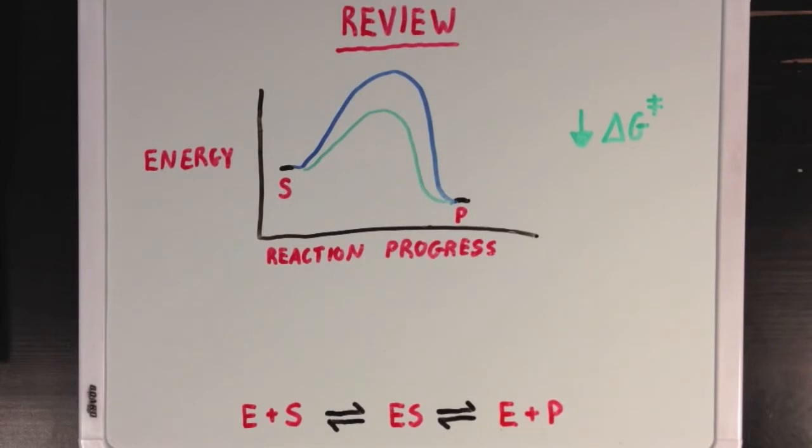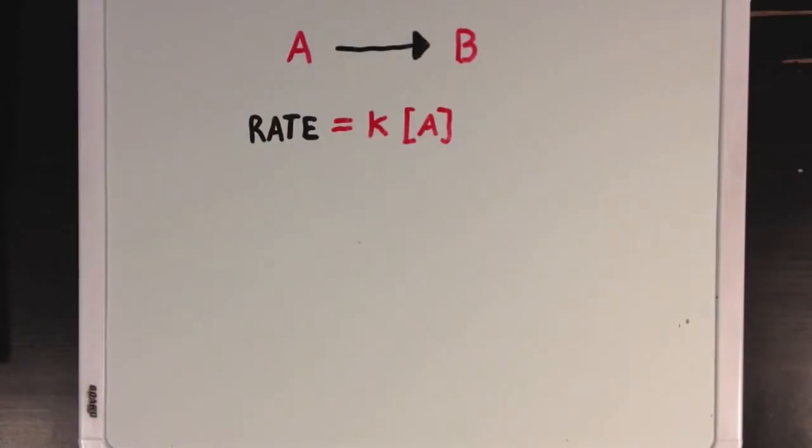Also remember that enzymes aren't used up when they catalyze reactions, and that's why we have this E at the end of the equation. Now, there's a general method of thinking that we want to use when talking about enzyme kinetics, and that's what I'm going to talk about today. Now, when we think about kinetics, we want to simplify a reaction as a change from A to B. And you may remember that the rate of this change from A to B would be equal to some rate constant K, which is dependent on the environment of the reaction, multiplied by the concentration of our starting material A.